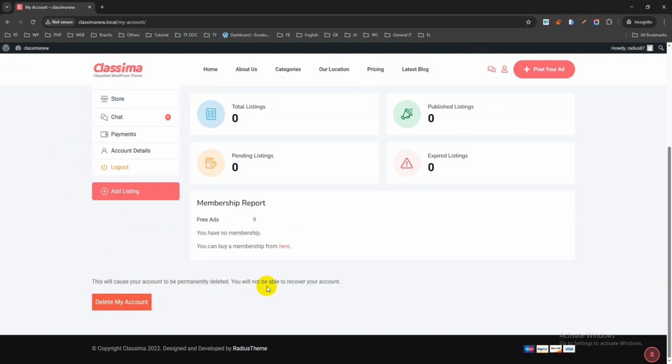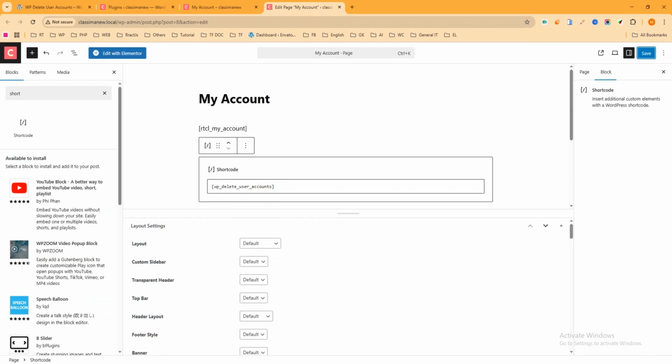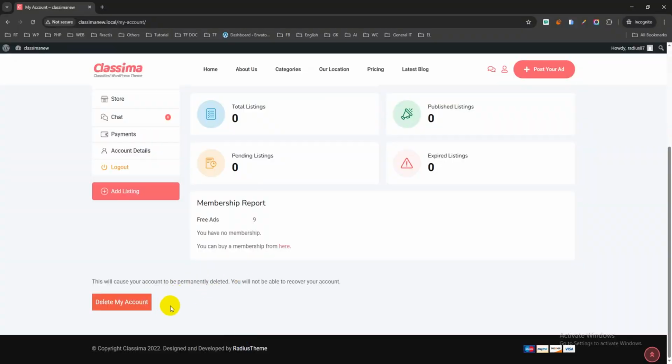You will not be able to recover your account, and a delete my account button. After installing and activating the plugin and adding the shortcode in the my account page, this button is added here. Now if I click here, my user account will be permanently deleted.